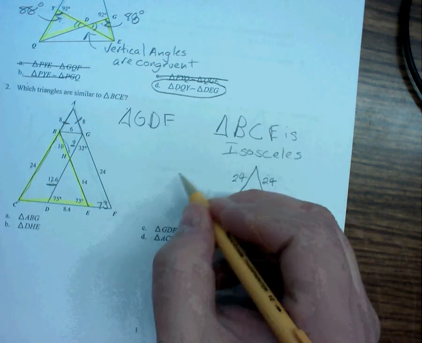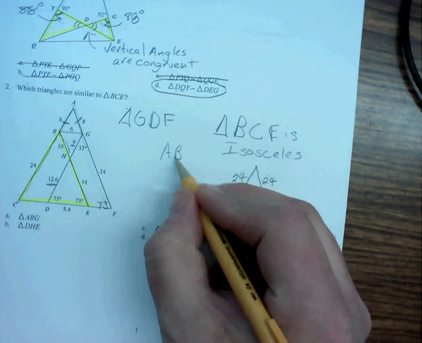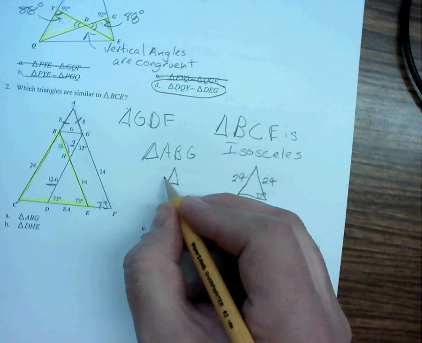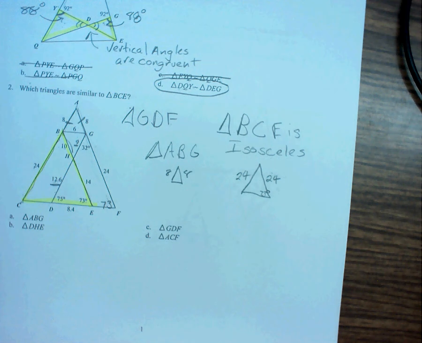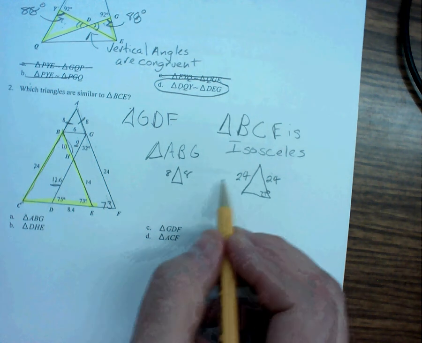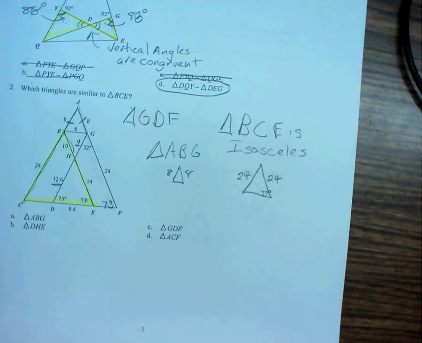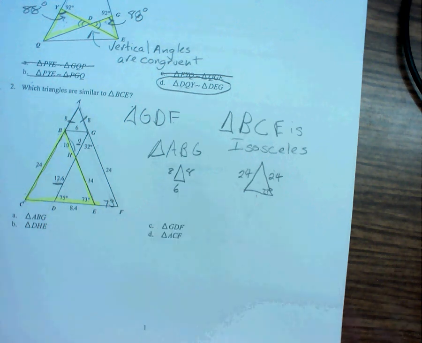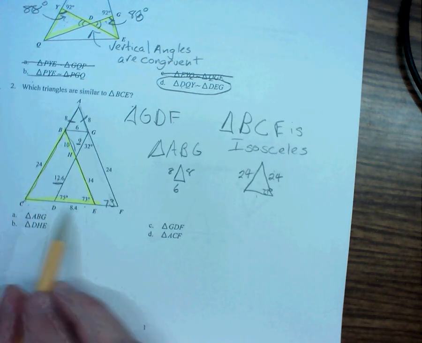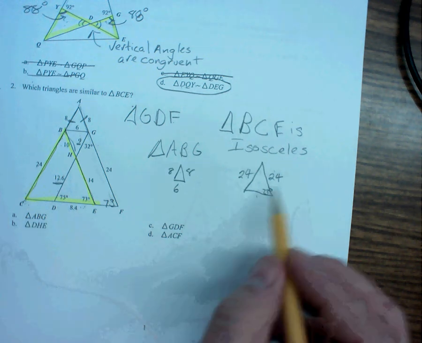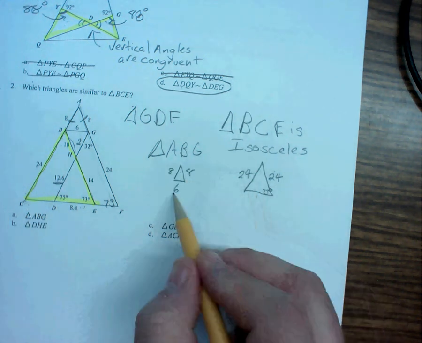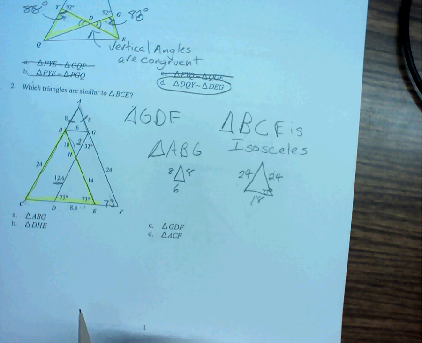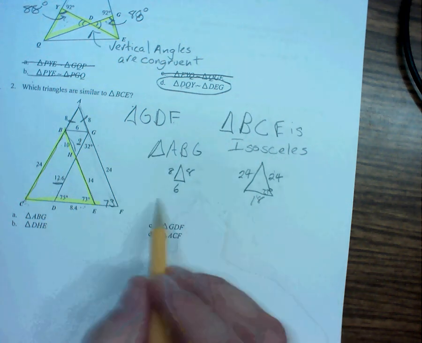In other words, if I look at ABG, it's a similar triangle, and I have 8 and 8, and that's an isosceles triangle. So in other words, I have a scale factor of 3, but in order to prove that, I've got to prove that this side is similar to this side. Well, I know this is 6, but I can't really prove the length from here to here. In other words, if I could prove, what's 6 times 3? 18. If I could prove the length from here to here is 18, then I could probably, because it has a scale factor of 3.